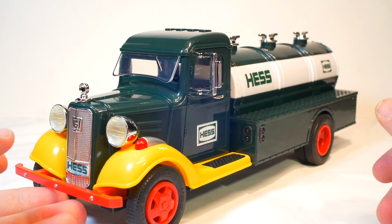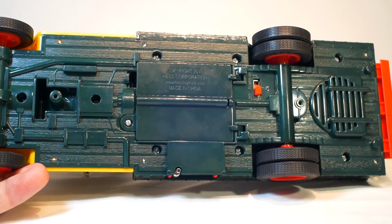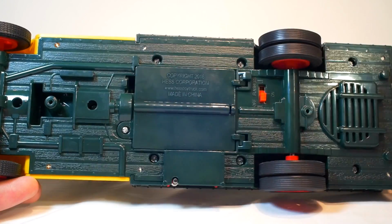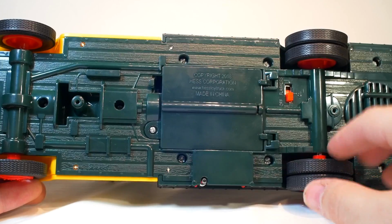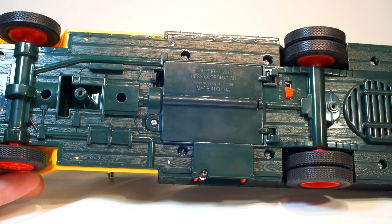So, something that I'm sure you guys are dying to see is the lights and sound on this guy. If we come to the bottom of the truck here, there's even more really cool attention to detail. You can see a bunch of the underworkings of the truck, such as mufflers and pipes and stuff like that. And of course, you have the rubber tires here, which all spin very nicely. And you even have wood beams going across the truck, because obviously an older truck would have been made with parts that were wood. And I personally think that is such cool attention to detail.